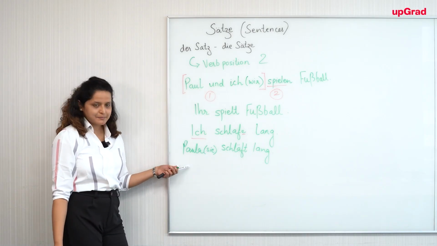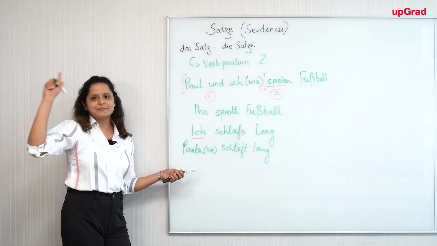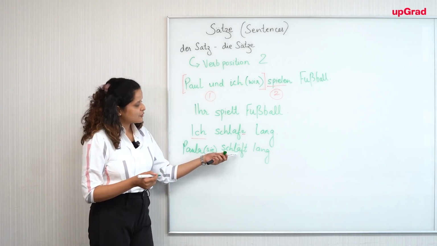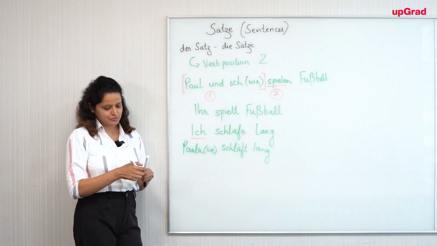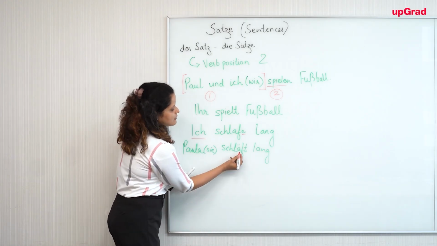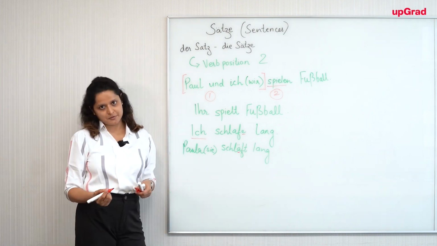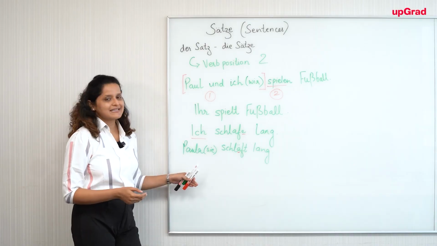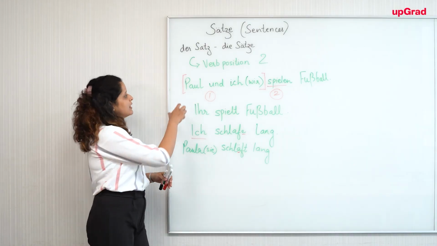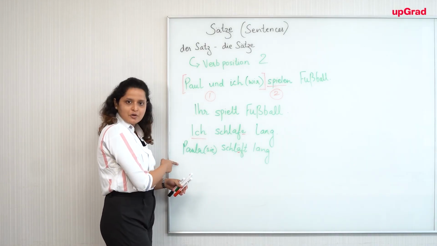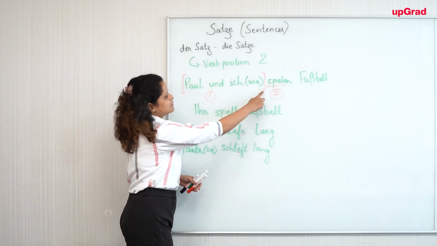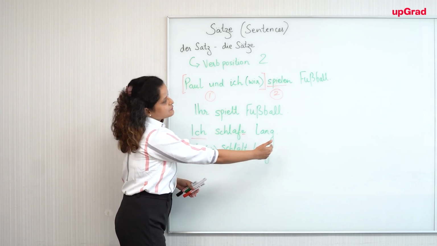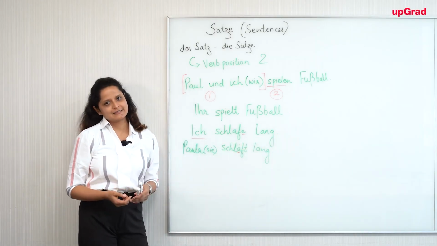Okay, so this becomes your first position. I am referring to Paula indirectly, so this becomes sie. Your verb still stays at position 2, that does not move, and the conjugation changes for third person. So all the verbs that we have learned, you can use in sentences in a similar manner. Determine what pronoun you want to use with it, and then at position 2, conjugate your verb correctly, and the rest of the sentence will be completed in whatever context it is being used.